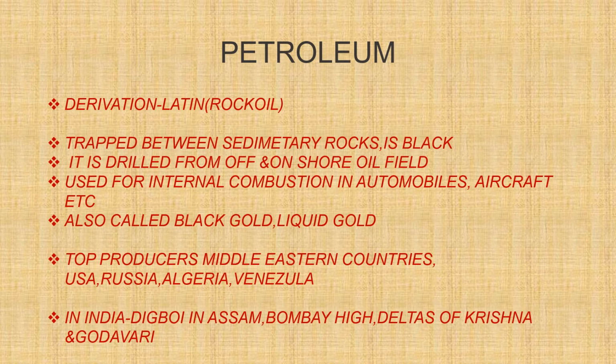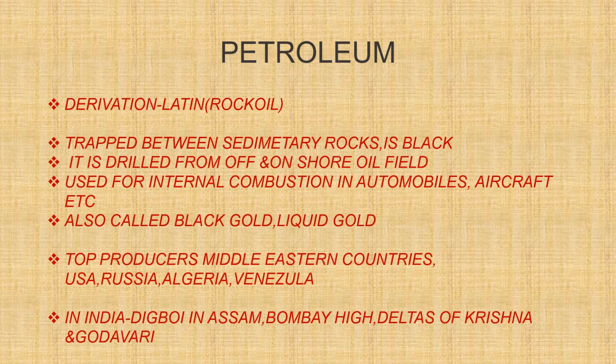Petroleum is another source of conventional energy. The word has been derived from the Latin words petra and oleum, meaning rock oil. Petroleum is found trapped between sedimentary rocks. It is drilled from offshore and onshore oil fields and used for automobiles and in some industries. It is called black gold or liquid gold.